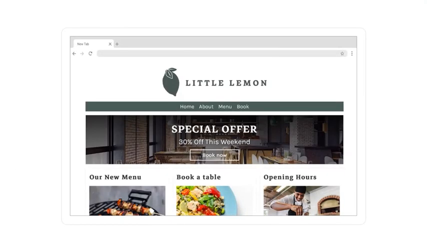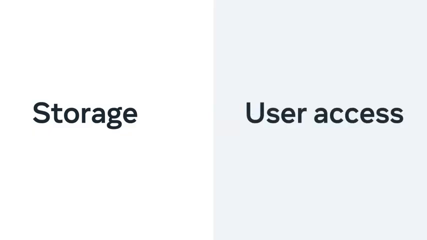For example, Little Lemon recently launched its first website, containing some HTML, CSS, and JavaScript. Adrian, the co-founder, knows that as the company grows, so must its website. In the future, he wants to transition from a static website to a web application. The main goal is to store all content in a database and provide user access.